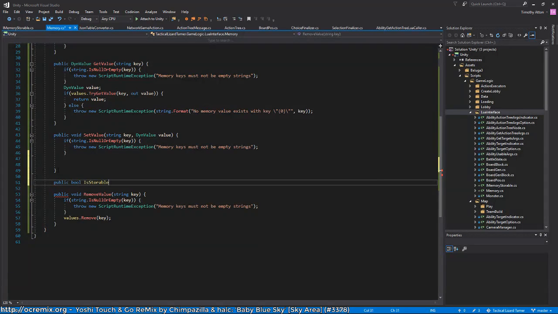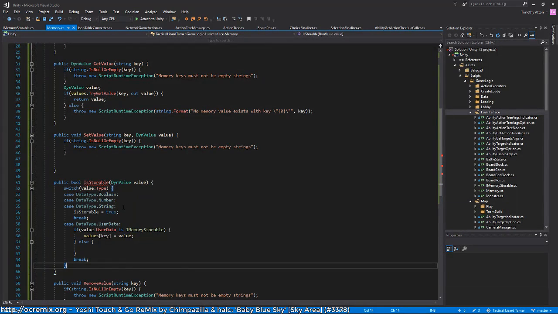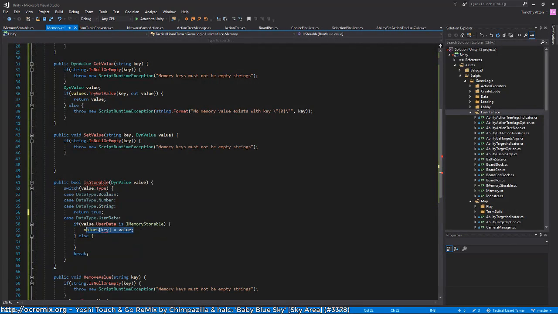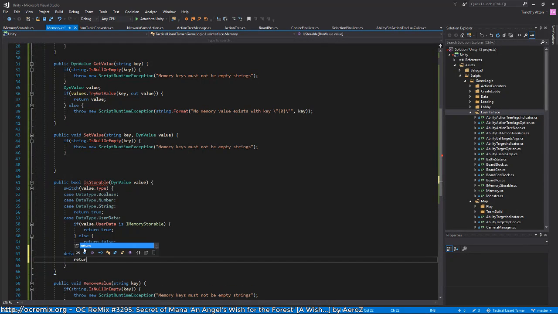Is storable. So here we return true. Return true. False. And then if it's any other type, we'll return false.